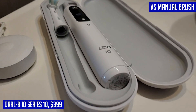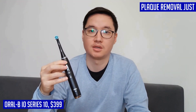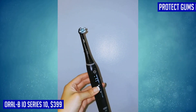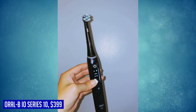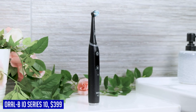Join the majority who have improved their brushing habits with personalized guidance within a week. With a charging travel case for on-the-go use and a fast charger that always keeps track of battery levels, maintaining oral health has never been more convenient. Trust Oral-B's pressure sensor to protect your gums by signaling if you're brushing too hard, too soft, or just right for an effective and safe clean. Make the switch carefree with a 30-day money-back guarantee and experience the difference with the Oral-B iO Series 10.